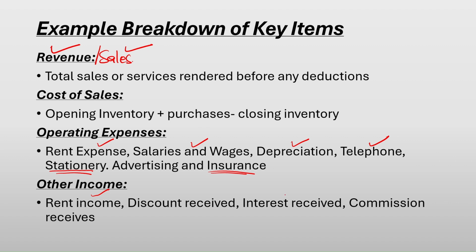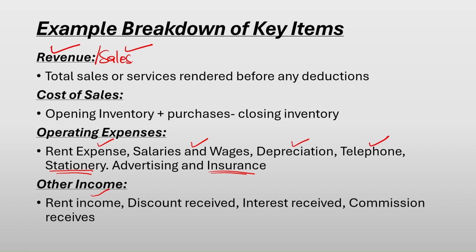Then also we have interest received. I have explained interest received in one of my videos, but in short, interest received is just the money that we receive for just having a positive amount in our banks, right? Or if maybe we have invested, when we invest, our investment gains interest, then we literally receive that interest. That's what we call interest received, and that's why we put it as an income.